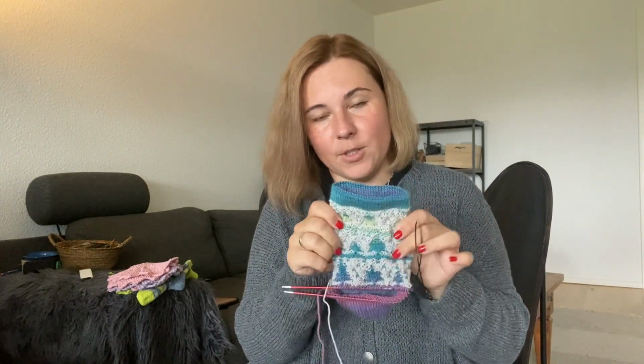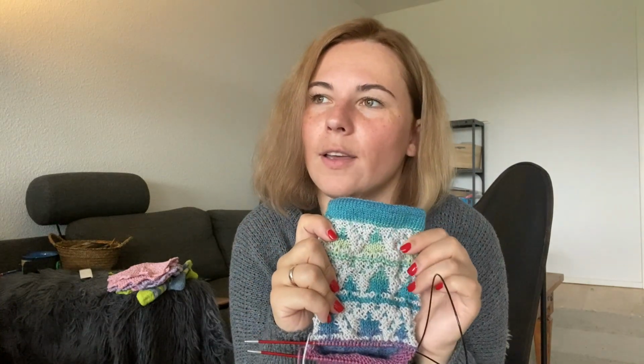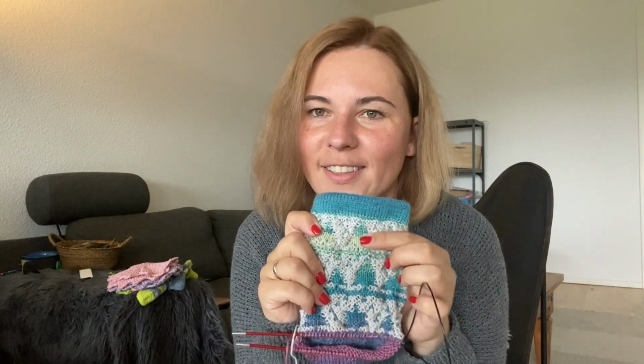I wasn't knitting socks in mosaic stitch before, but I just finished the Opus Shawl by Max the Knitter in mosaic stitch, so I decided that socks in mosaic stitch will also be fun. But all I've made is just the top of the sock, and I just turned the heel, and I'm ready to do more, but later.